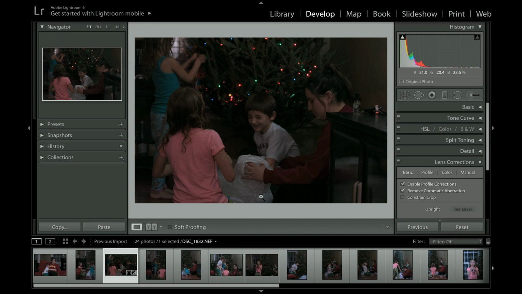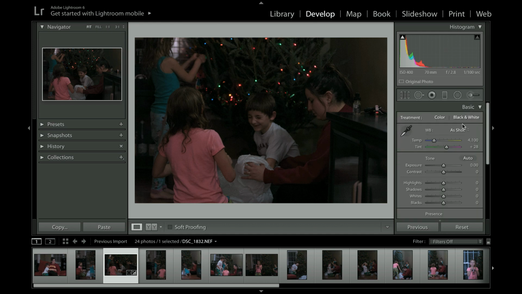So as I mentioned earlier, the photo to me looks a little flat and underexposed. So to correct that, I'm going to go up here to the basic panel, and I'm going to go over here to my exposure setting. As well, you can always look at your histogram. This gives you a good sort of oversight of what's going on, and as I said, it's underexposed. So all of the darks, all the colors are over here in the darker section. So we're just going to go through and adjust that.